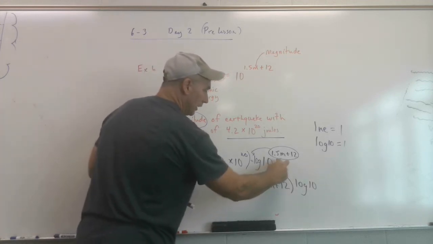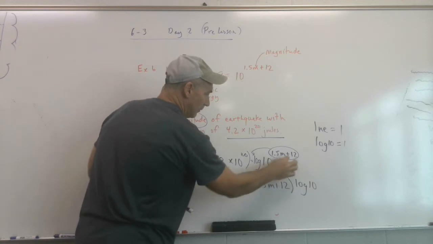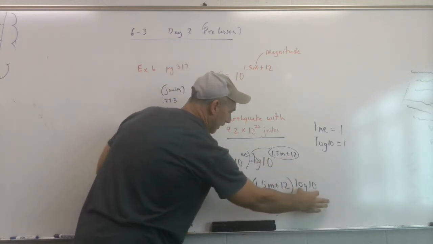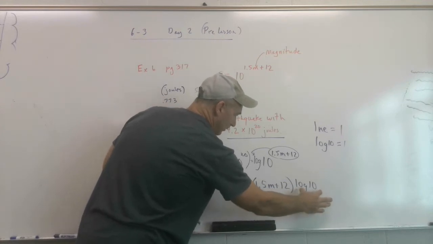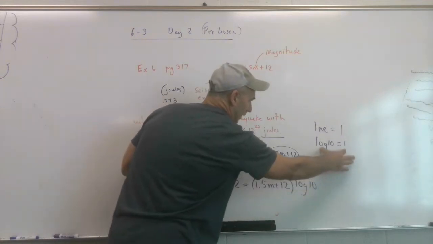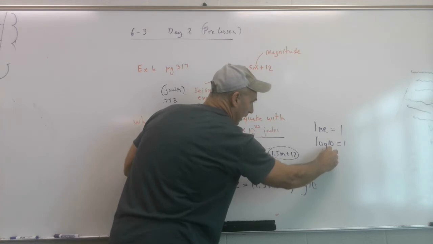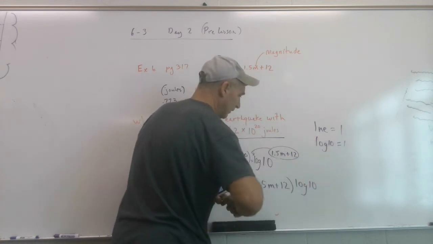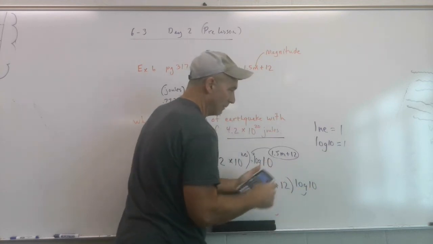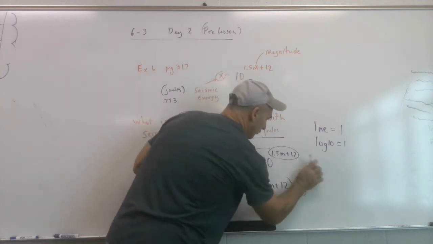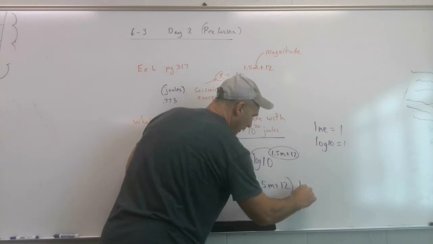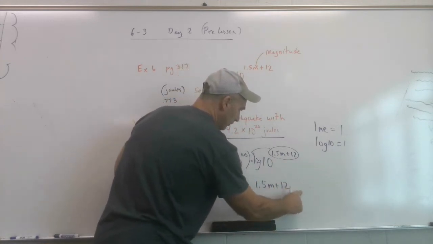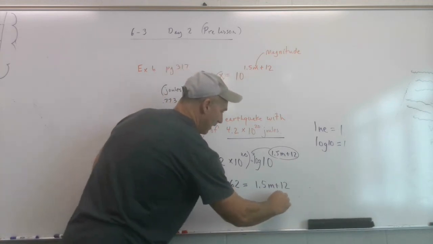Now what did I do over here? Well, because this is now a logarithm, I can bring the exponent in the front, so there it is, times log of 10. Now remember, I could use my calculator for this. The log of 10 has to be 1, because there's an invisible 10 there. 10 to the first power is 10. So again, you can type in log of 10, but that's just going to equal 1, which means this doesn't mean anything anymore. Now it's just a basic math problem.